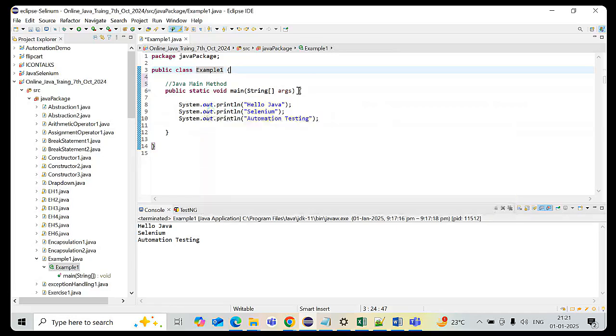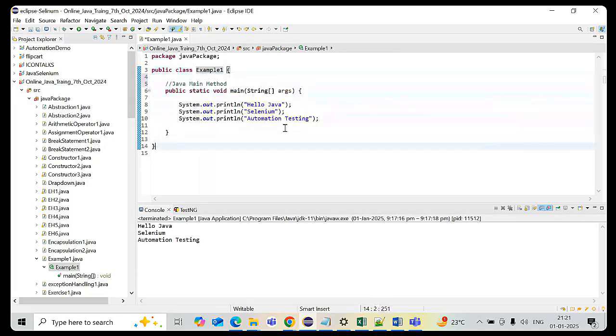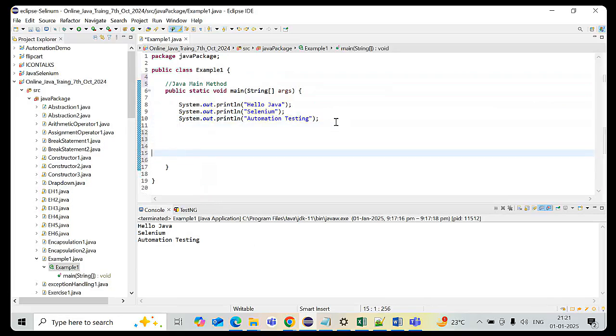Just remember the two names, class area and method area. Class area means from here to here, whether you write 2000 lines or 30 lines. Wherever you open and close, depends on that, it will be considered the method area. Where does the method start? This is the main method.